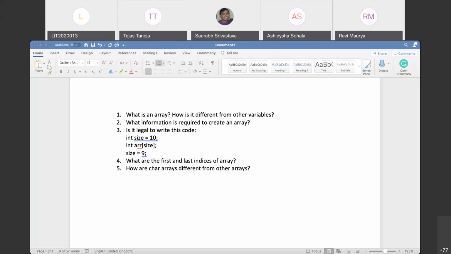Sorry, Nitik, I could not understand the question. Sir, when we use scanf for integer arrays, we write an ampersand and then a, if we have an integer array. But when we use a character array, we don't write the ampersand. Yeah, so that is the same thing that I discussed, right? Because the name of the array itself is actually an address. You don't have to put an ampersand there. Again, you will understand all these things when we study pointers.